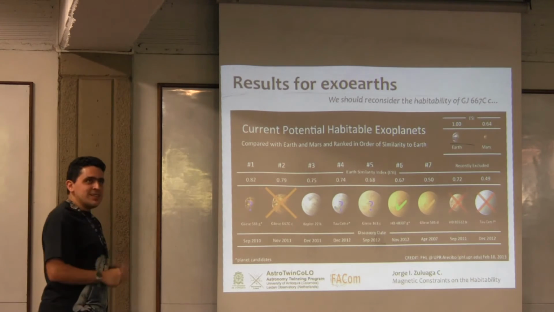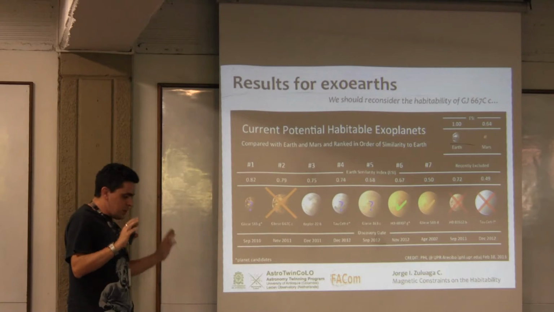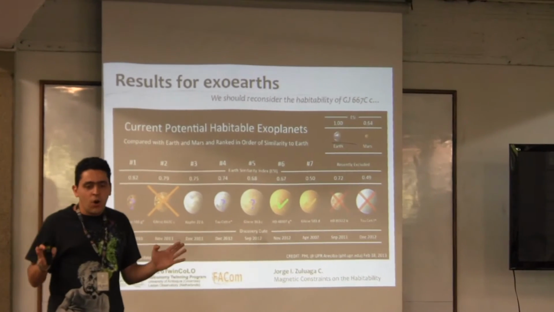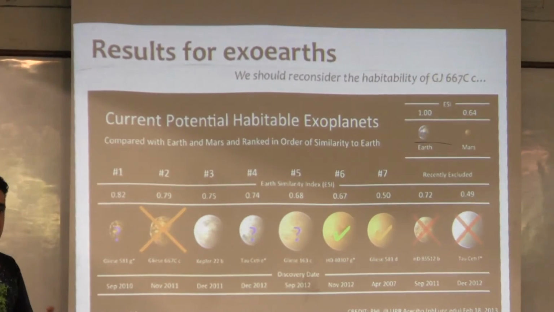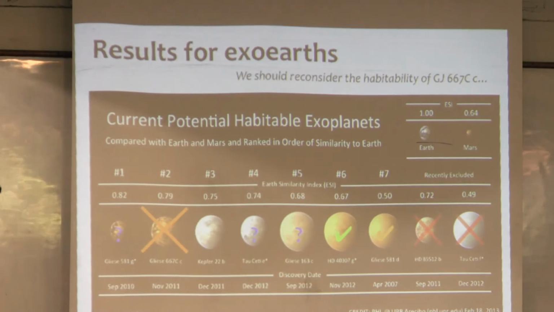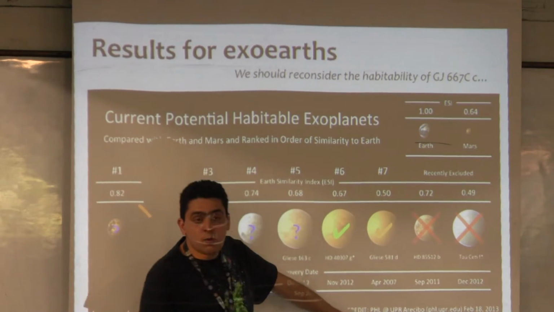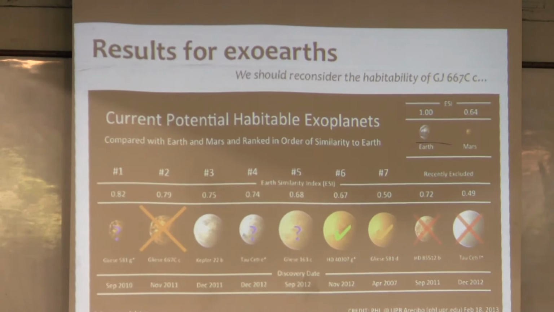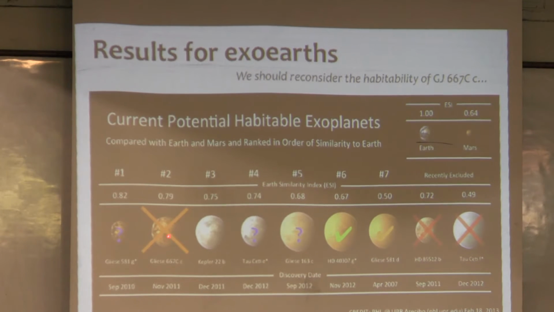Okay, so this is a very important conclusion. Right now, we are in the middle of the seminar. There is an important conclusion here, and it's that not all that glitters is gold. Not every planet that people say is habitable, because it's inside the habitable zone, is actually habitable. It's very important to understand that. And when you see this kind of table, a very famous table coming from a very popular site called the Planetary Habitability Laboratory in Puerto Rico, this kind of diagram should be biased to lack some information. For example, this planet should have a question mark here if you are thinking about magnetic constraints.